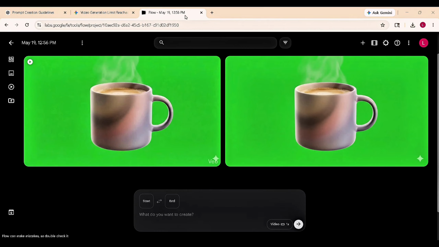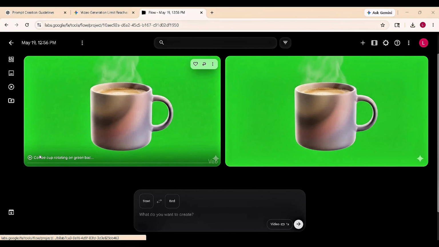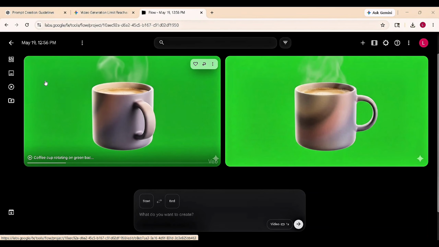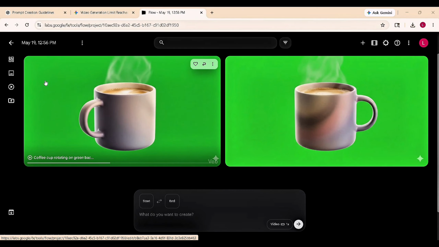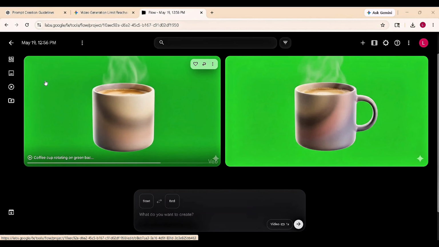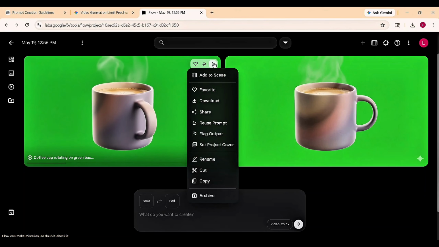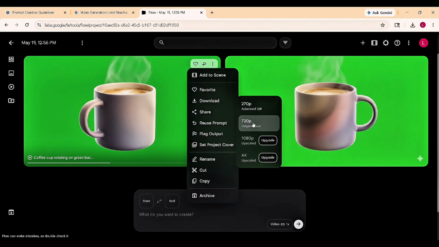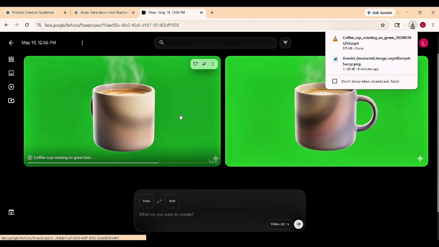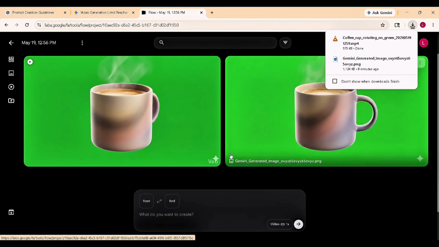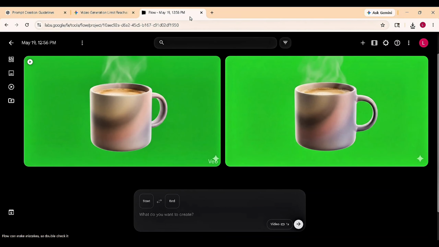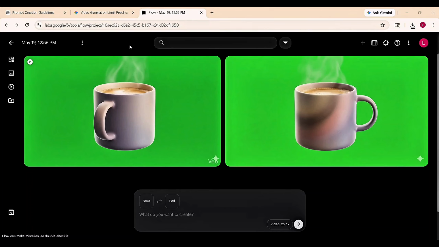And there it is. Look at that. A stunning, high-quality 3D video, rotating smoothly in 360 degrees. You're on a clean green screen background, ready to use in any project. This is your 3D motion graphic, made by you, completely free, using just AI. No expensive software, no design experience, just 3 simple steps. Go ahead and download your video and start using it in your content right away. And that's a wrap on this tutorial.